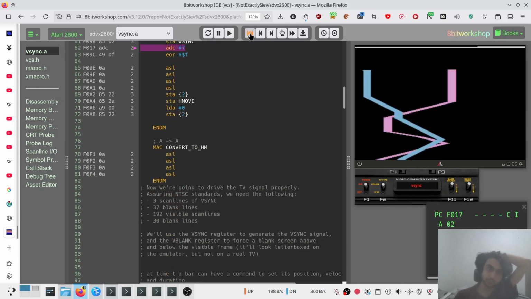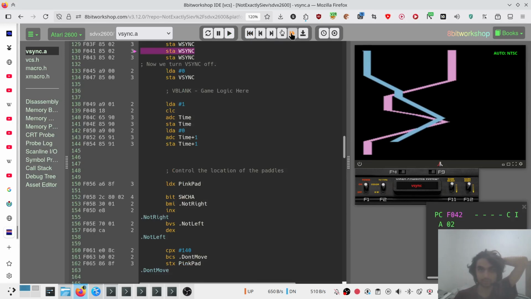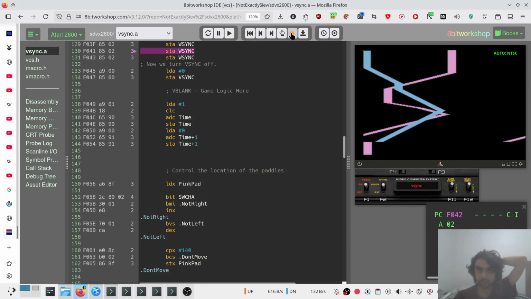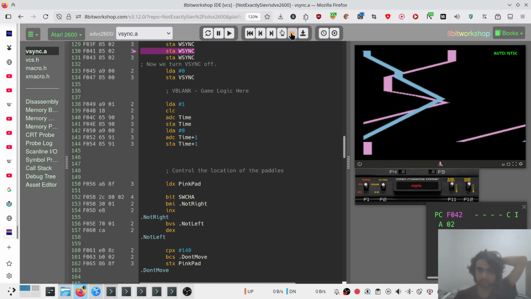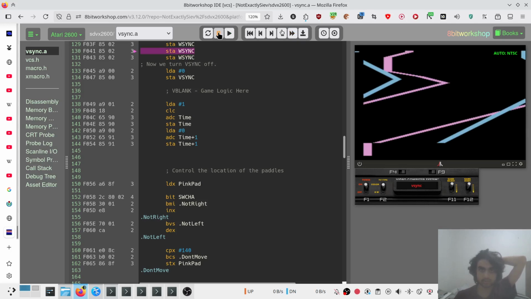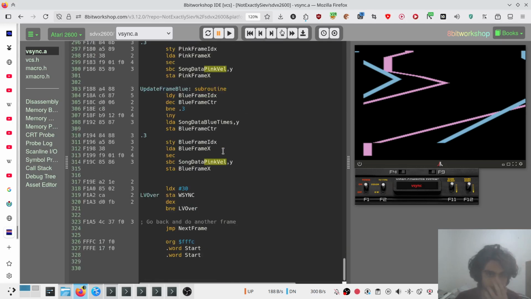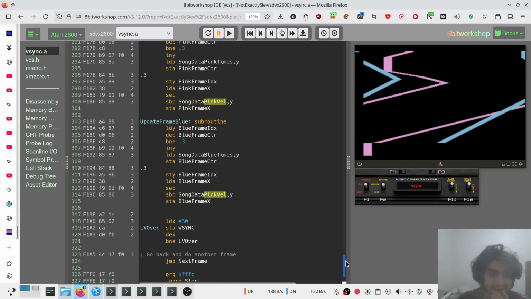Does blue just have fewer frames? Because it starts going crazy. Oh my god.